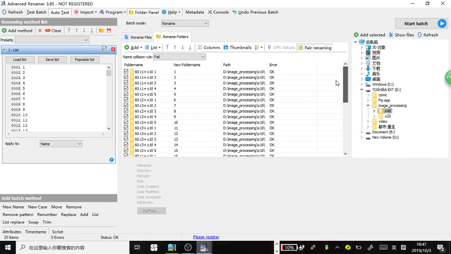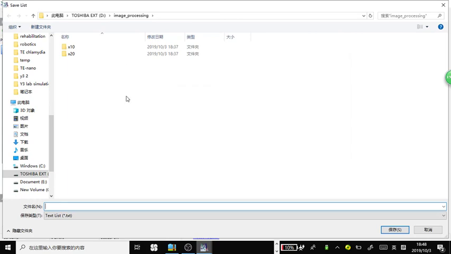Okay. Now, before doing the renaming, select list here, save. Now we are saving which old name corresponds in sequence to which new name. That helps us to rename the images after processing back to the original name, which gives us information about what the images of the sample are taken from, the condition of the samples.